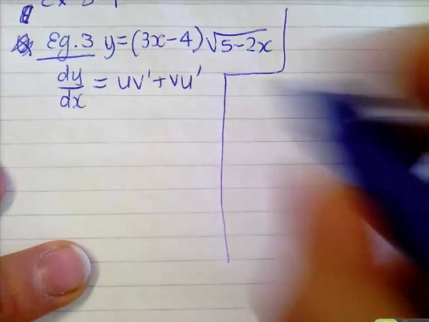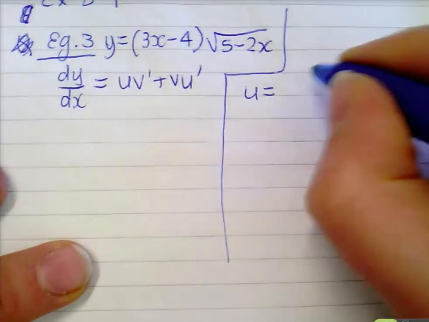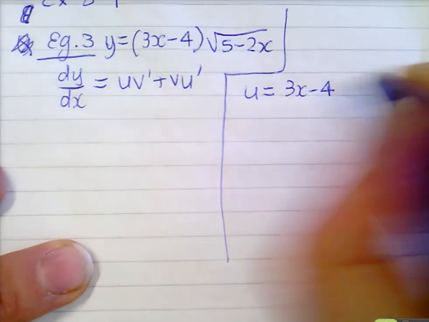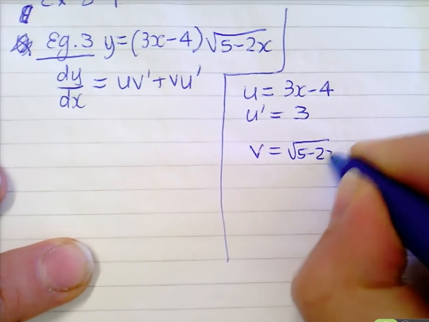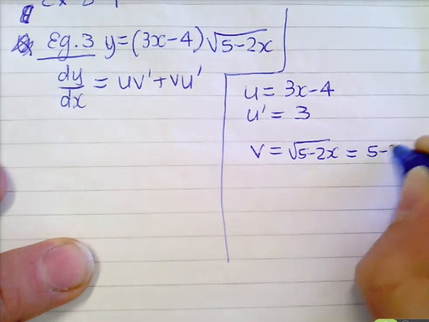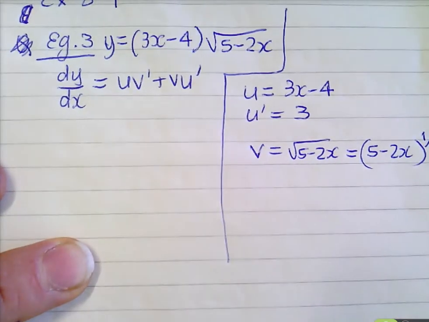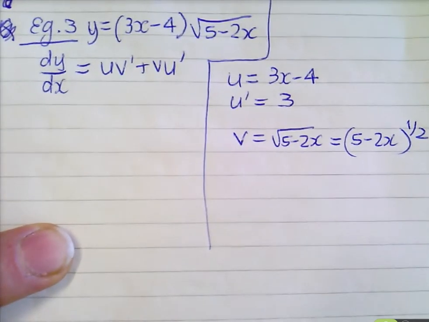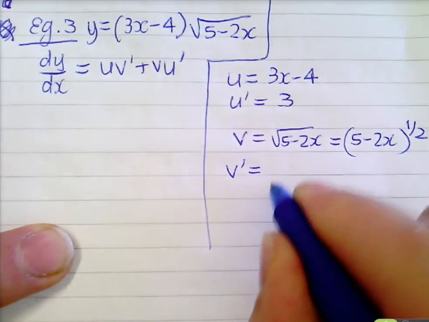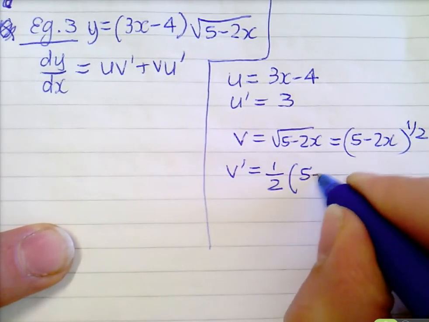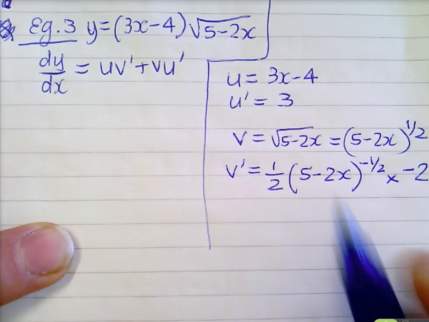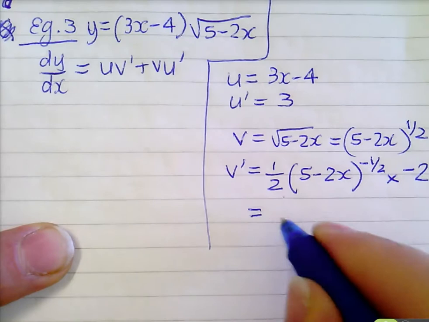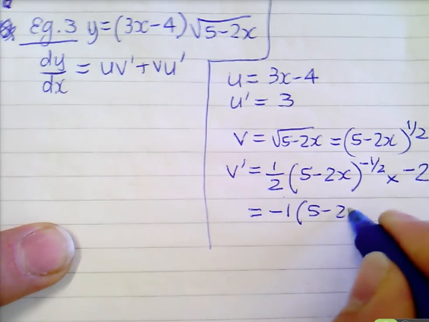So over here, I'm going to work out what's u and u dash. What's v? The square root of 5 minus 2x, which we don't like to write as that, to the half. So you do all this working out on the side. Girls, I've got a small piece of paper. So v dash is, bring the half to the front, 5 minus 2x to the negative a half times differentiate what's inside. Now, the half times negative 2 is what? Negative 1. 5 minus 2x to the negative a half.